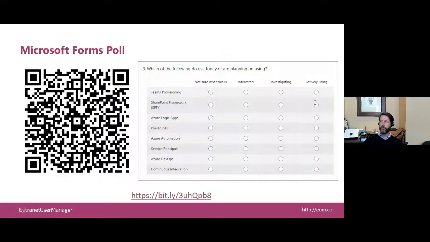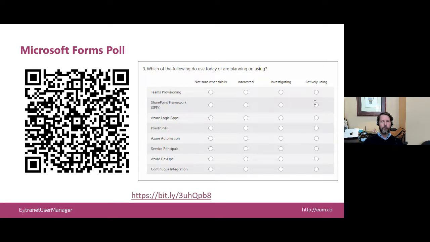So the first thing I'd like to do is actually do a quick poll. There's a couple ways you can do it. You can put the bit.ly link in. The way I like is I actually use my phone. So let me see if I can get this working here. So I want to do a little screen mirror to my local screen so you can see what I'm doing on my device here.